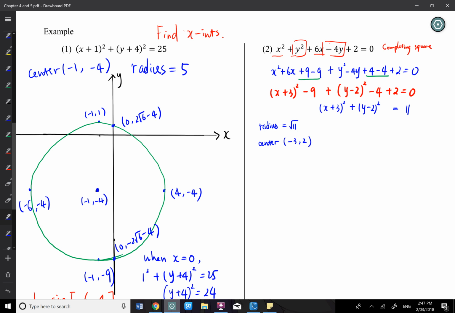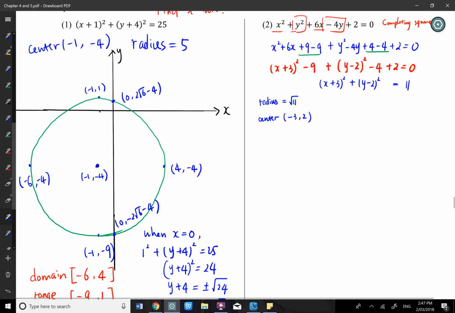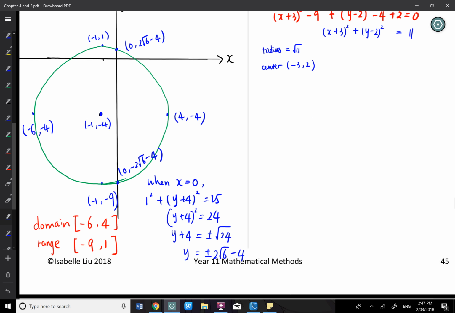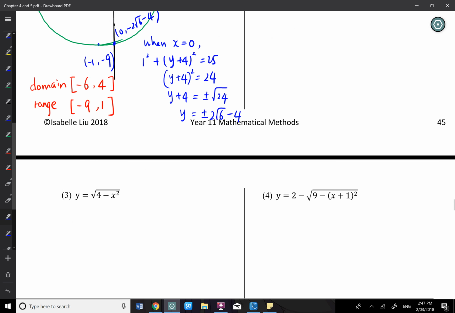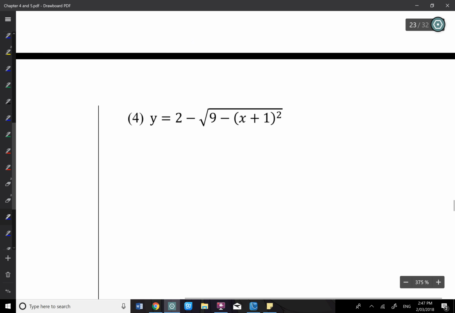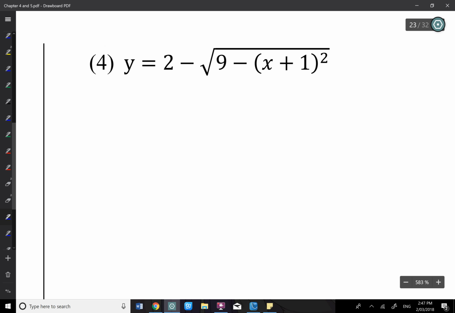Okay, now sketching number 2, skip number 2, and I want to jump to the circle, semicircle. For the semicircle, I see a lot of students just confuse what is a square root and what is a semicircle. They don't know what they are. They see the function and they draw a square root for me.